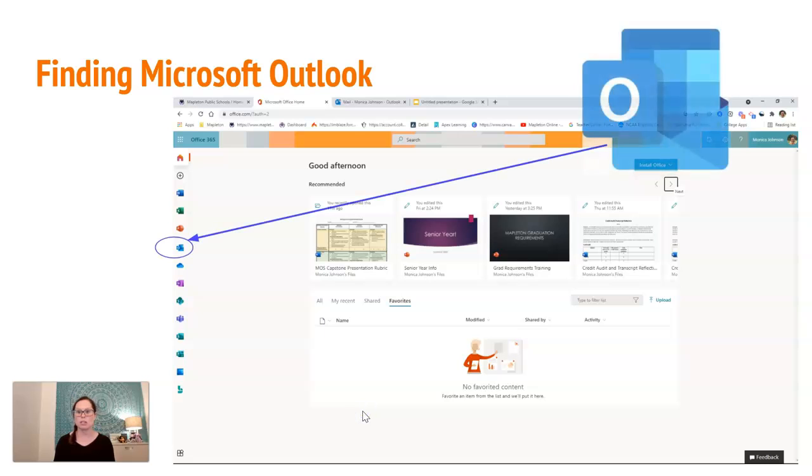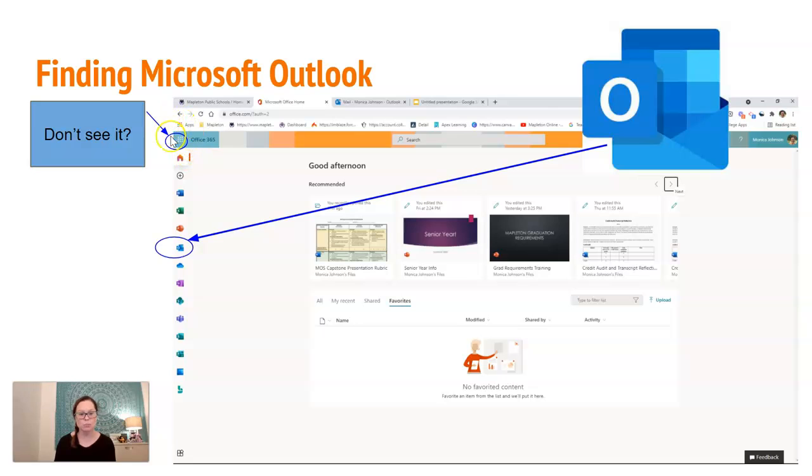But here's what you're looking for. You're going to look for this icon that looks like an envelope with a letter coming out of it, and it has an O next to it. That's the Outlook icon, and you're going to click on it. If it's not here, because remember these icons change based on what you've been using most frequently, you can find it here. This little grid of 9 squares, when you click on that, there are a list of applications that will come up, and if you don't see it there, you'll just click See More Applications or All Applications, and then you'll be able to go through and find it. Generally, Outlook is towards the top though, so you should be able to see it here.